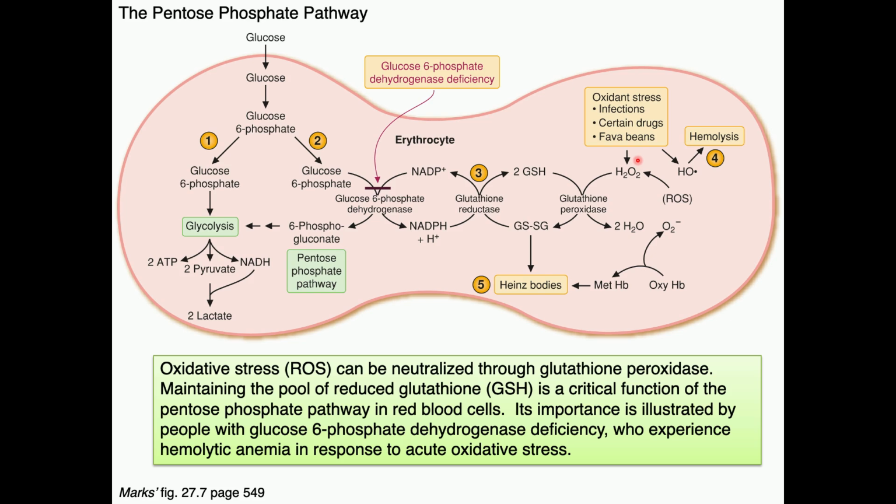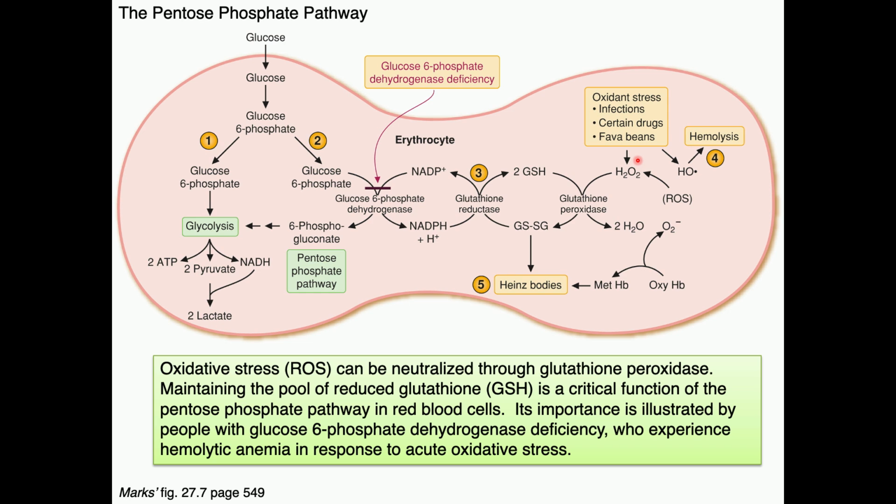Okay, and the significance in a red blood cell is that if it has an enzyme with reduced activity, it doesn't have any capacity to increase transcription of that enzyme, right, or increase translation of that enzyme. It's kind of stuck with what it has. So in people with glucose 6-phosphate dehydrogenase deficiency, the condition really manifests itself in the red blood cells because other tissues in the body can compensate for that lost activity by just increasing expression of the enzyme.